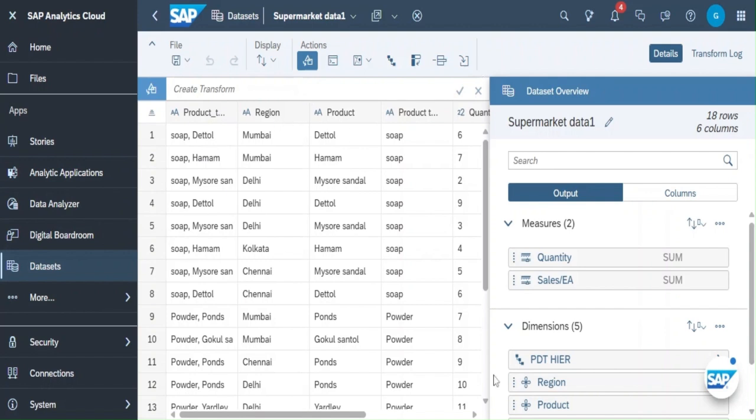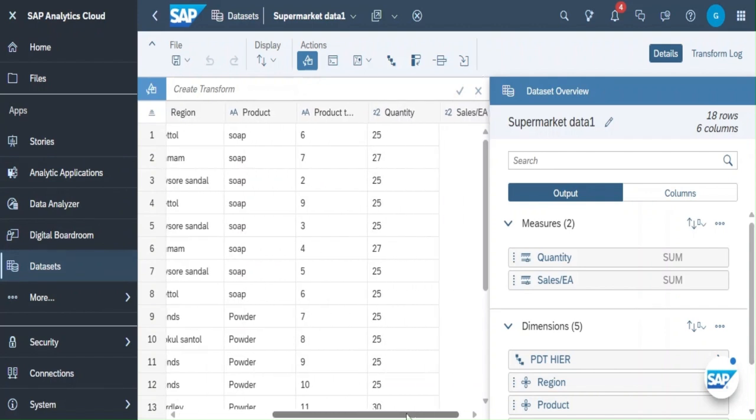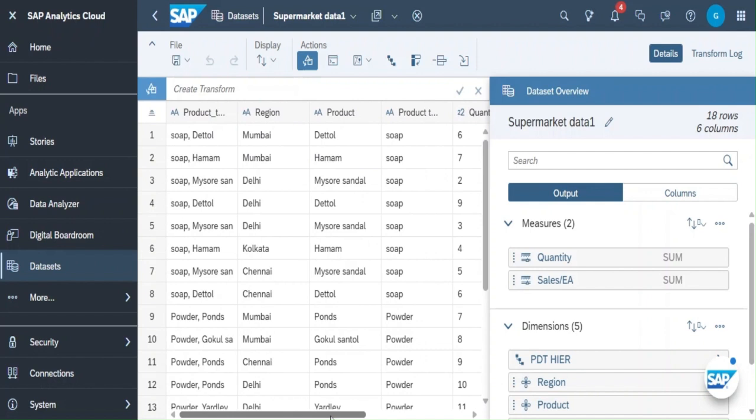So this is just a data set which is being loaded. If this data needs to be utilized among different models or different stories, they can pull this data set and retrieve the data. They need not load the data every time they want to upload it. So that is how a data set is useful.